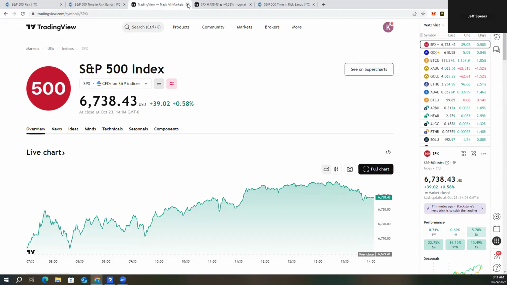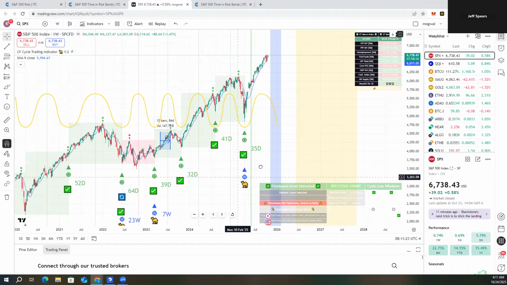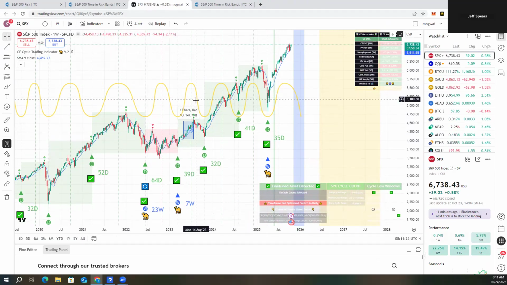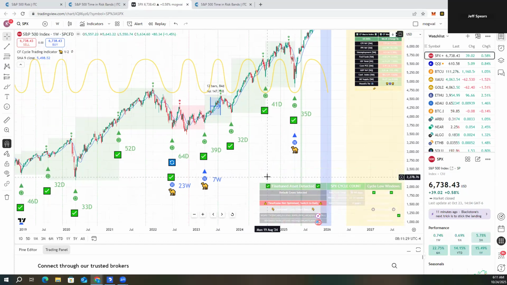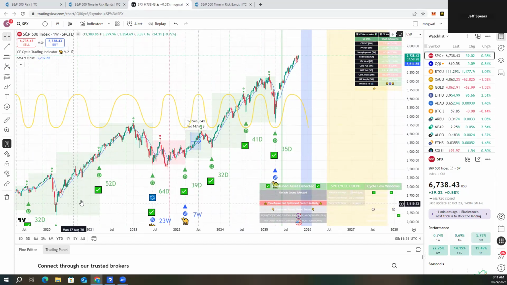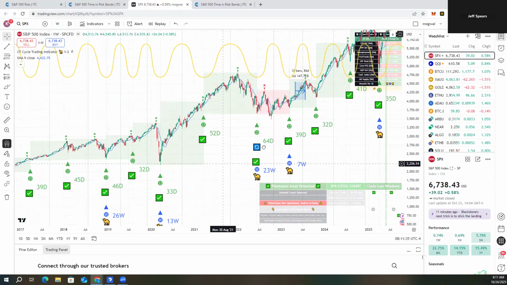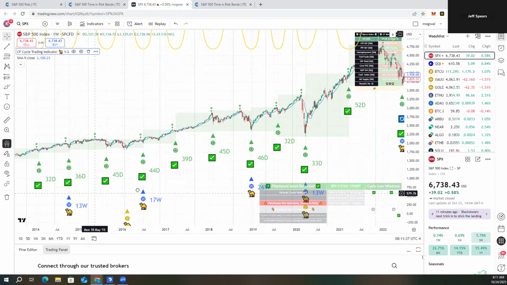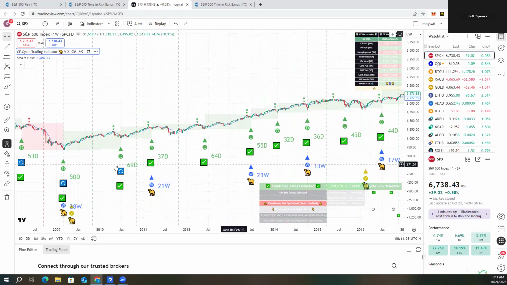If you look at the S&P, I put this on a weekly scale. You can combine these, and that's what I do, looking at the seasonality. The S&P typically has 3 up years and 1 down year as far as the cycles go. But the problem is we've been in such a bull run, right? I mean, this goes all the way back to 2009, where we're just crushing it, like just straight up, right? This is where you'd see these pullbacks come into play.